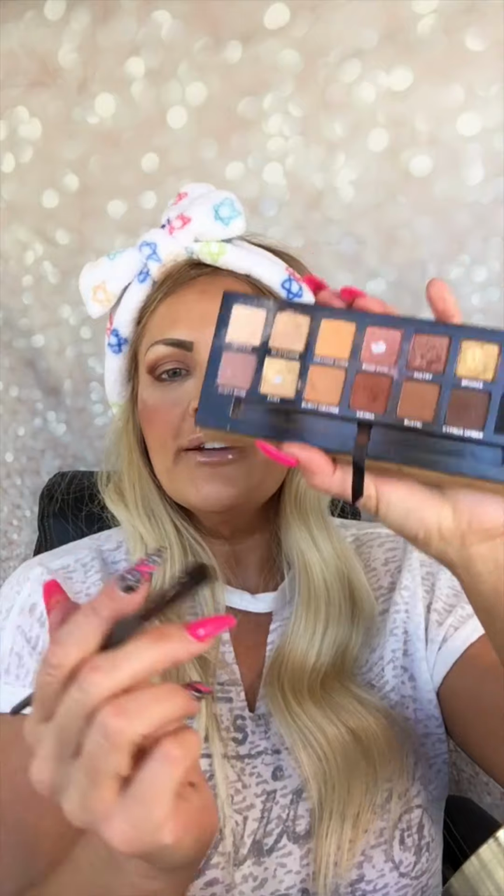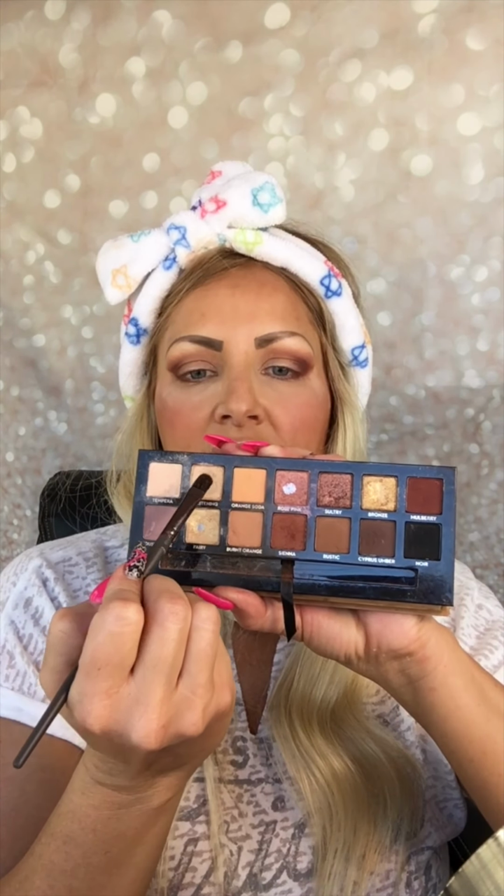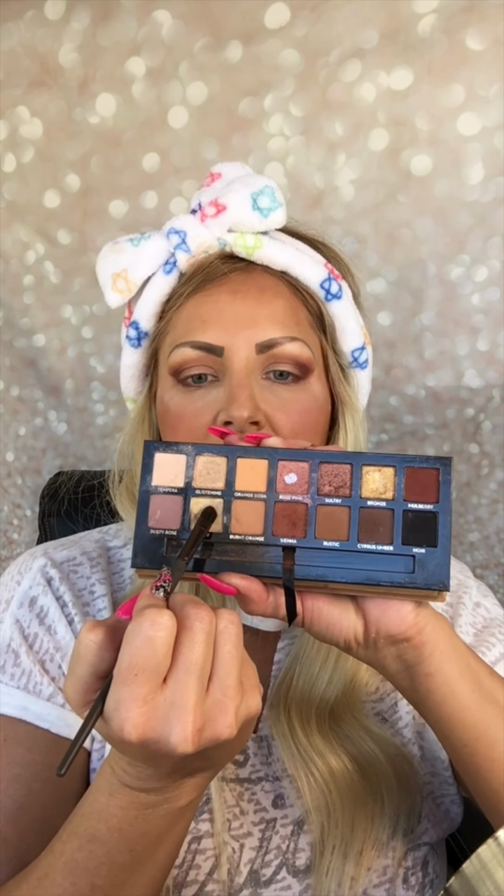So what I'm going to do is I'm going to take the color Glistening and Fairy together. So I'm just going to tap it because it's wet, right? Tap it. See the color that goes on this? You guys, it is so yummy and pretty and just soft and not sparkly because I don't do a lot of sparkles on my eyes, but however, I have bought a palette I'm super excited to use for some of my other young little peeps because it has super sparkly stuff. This is not sparkly, as you can see, it's shiny.